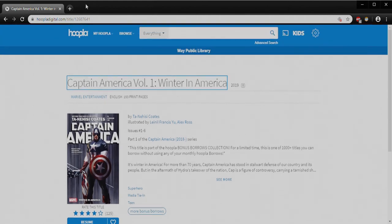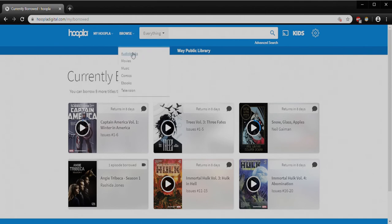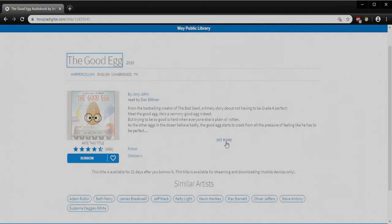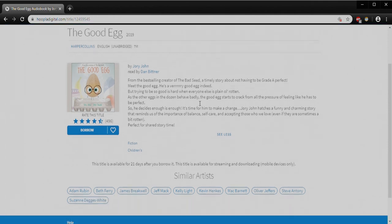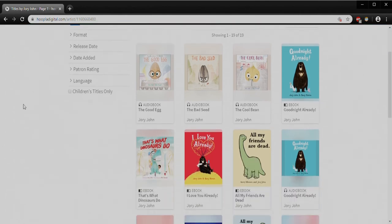The nice part about your mobile device and the app for a lot of these things is again the option to download them and read them, watch them, or listen to them anywhere — if you're out taking a walk, a hike, a bike ride and you want to listen to something like one of the audiobooks, you'd borrow that, download it, and then you'd be able to listen to it as you go. This book, The Good Egg, is one my daughter quite enjoys, so this is something she would like to have on one of our devices to listen to while doing her work. It's only seven minutes though, so that is a painful use of one of my eight checkouts a month — but it's a fantastic book as read by Dan Bittner.